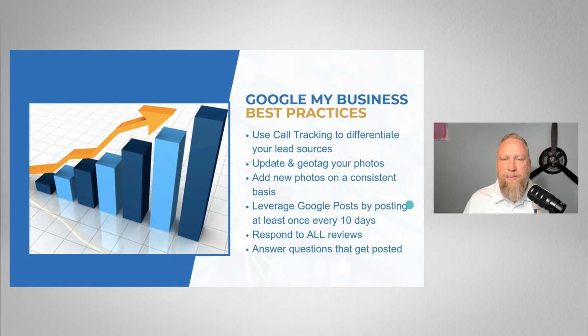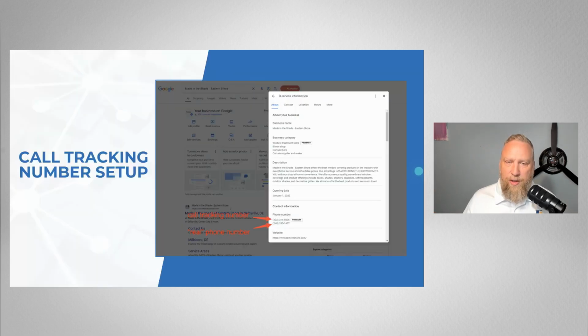Let it give you some sort of response, put that in there. And then if somebody asks a question, do you guys have cornices, or can you build me cornices? Right? Make sure that those answers get added in there when you get those questions, so that other people that might have that same question will already see that.